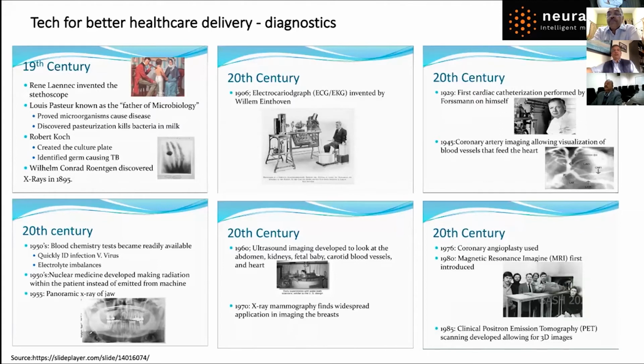Then, of course, ECG happened, and cardiac catheterization happened in 1929, which is a bit surprising because it's very early. You have the entire gamut of lab tests starting to come to the mainstream by the 1950s. And of course, radiology has been the mainstream of diagnostics, starting with ultrasound, going on to CT scan, MRI scan, and PET scan. So I think this journey is a good one to acknowledge, because we'll talk about what's going to happen in the future as well.